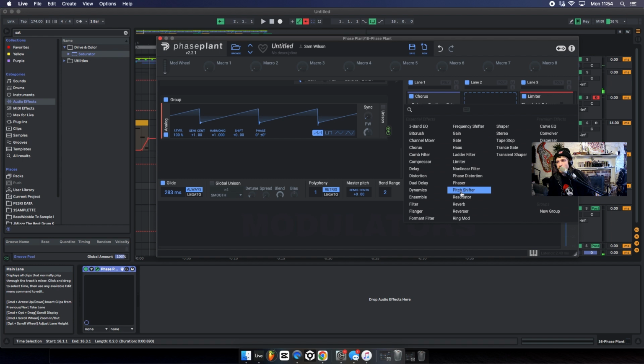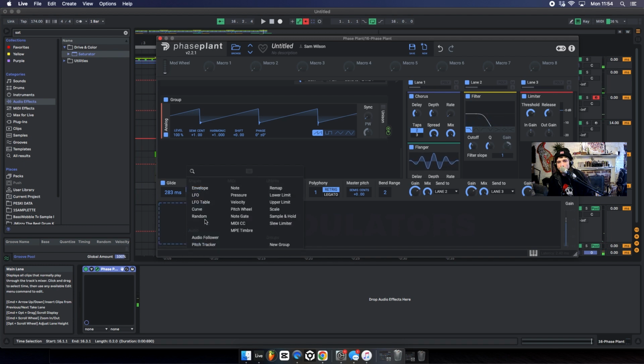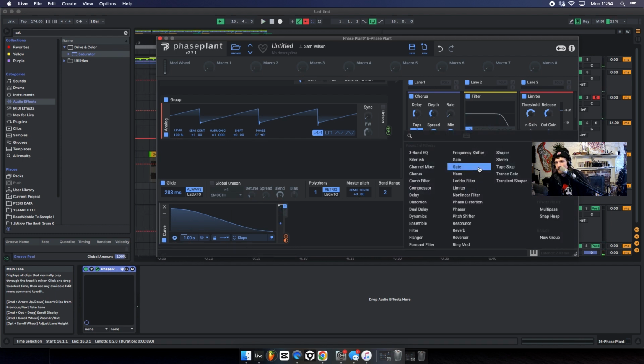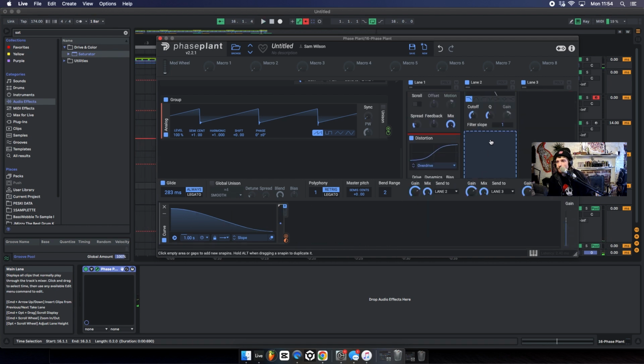And what have we been going for? Let's try another filter. And we can just stick the curve on it. Great thing about Phase Plant, you can just get more filters if it's sound too muddy or whatever.